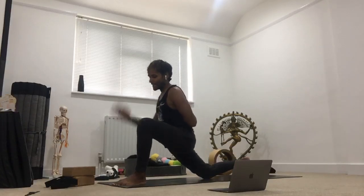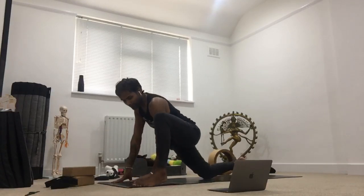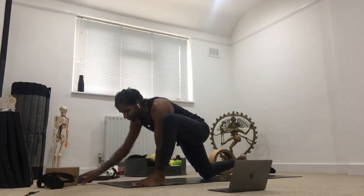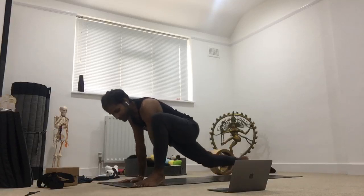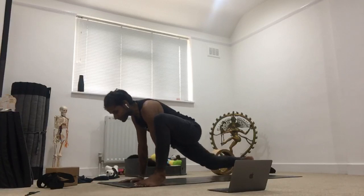And then we bring the hands down inside the front foot. We walk the front foot out to the edge of the mat. Then from here, hands in line with the heel of the foot. And then we go into Utthana Prasthana, lizard. Both hands are inside, we're rocking backwards and forwards to open up the hip flexor.